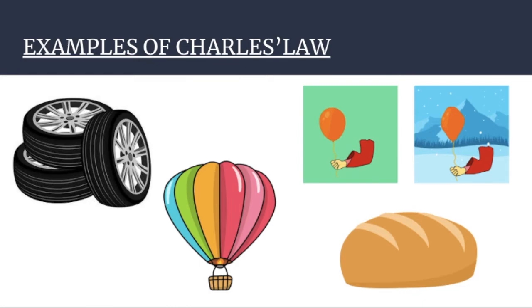What about a hot air balloon? Gas is heated by a burner inside of a hot air balloon. When it is heated, the gas expands and takes up more volume. This provides the lift for the hot air balloon. And what about baking bread? Carbon dioxide is actually released by the yeast inside of your bread. As the bread bakes, its temperature increases. The carbon dioxide molecules will expand, leaving you with fluffy bread.